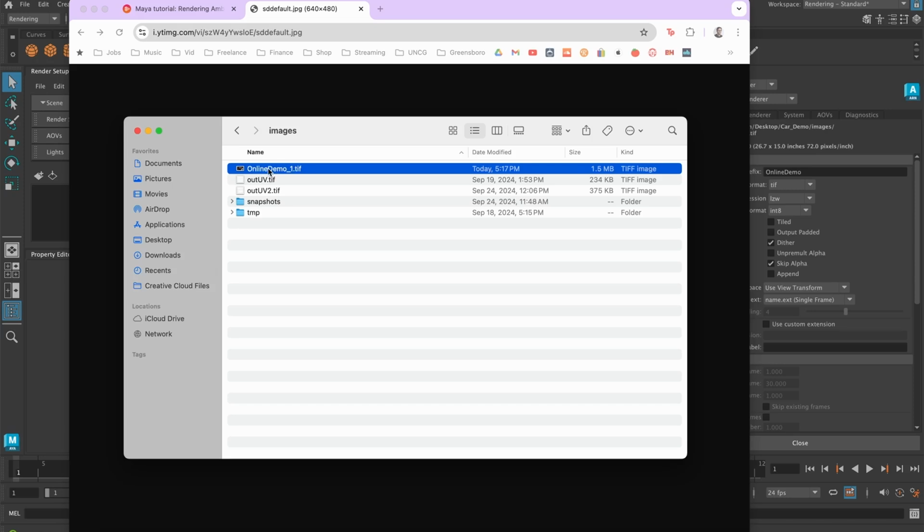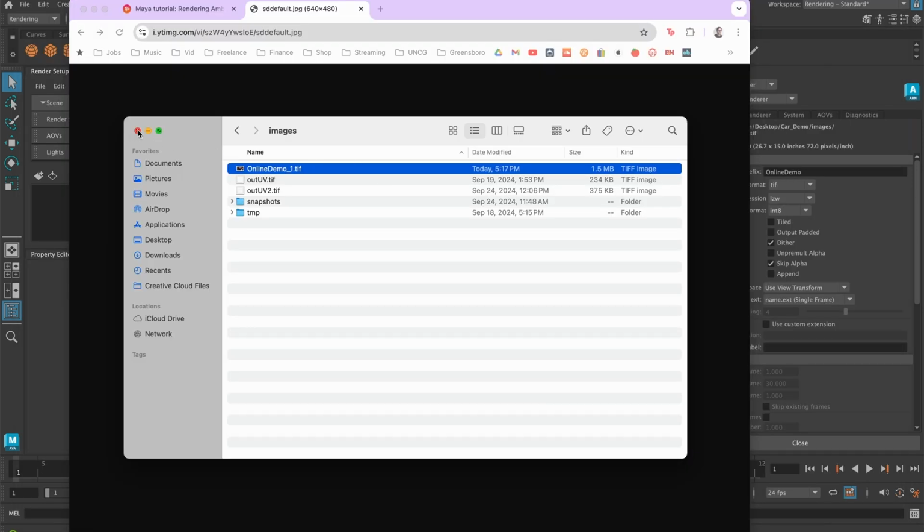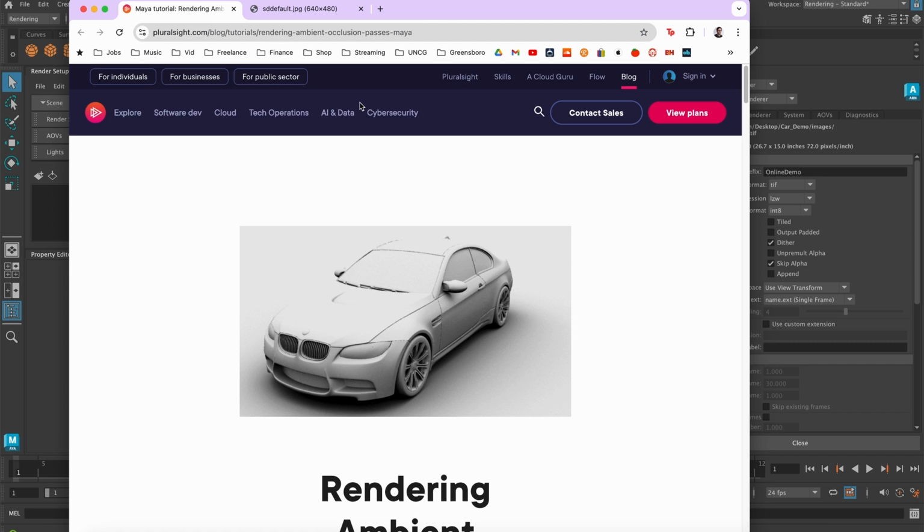Okay, welcome to the second video on rendering in Maya. So in the first video, we talked about how to render a pass like this. And in the second video, we're going to start talking about render layers. Render layers can be useful for a ton of different things, and what we're going to use them for is to show how we can create an ambient occlusion pass.